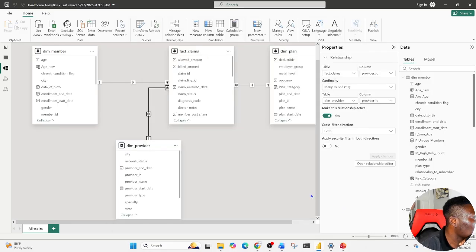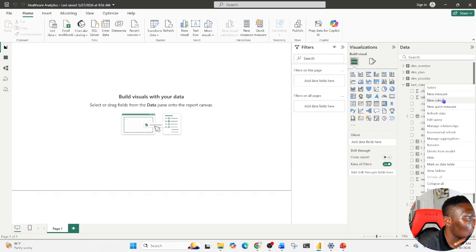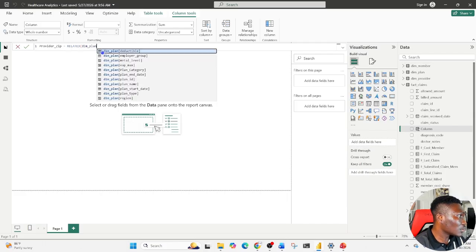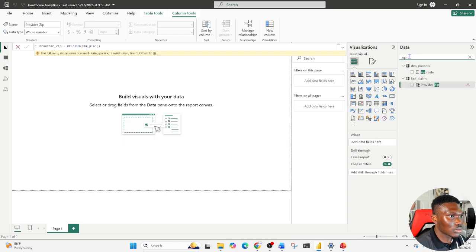So that should work. If I come back here, in my claims table, I want to create a new column, and I want to call it related dimension plan. I want to see the zip code, but it's a summation.